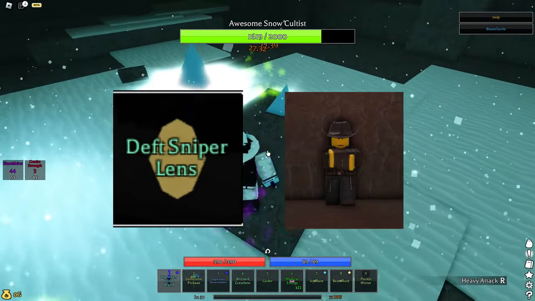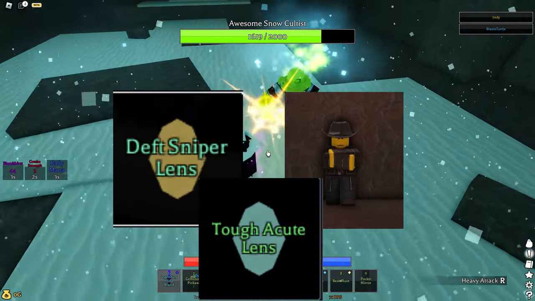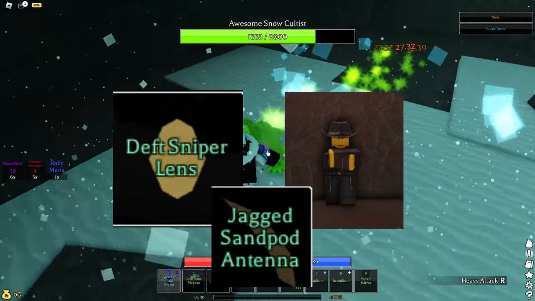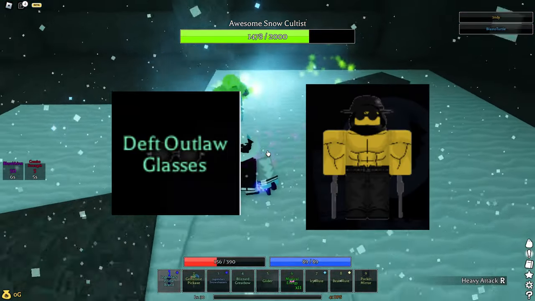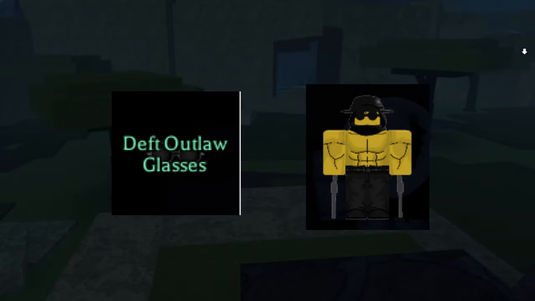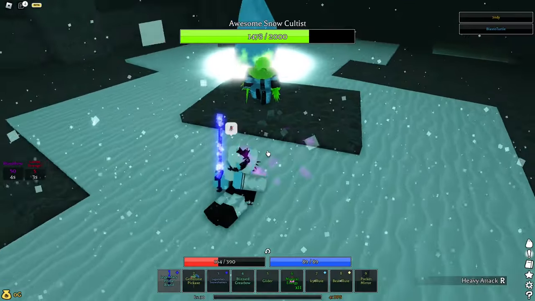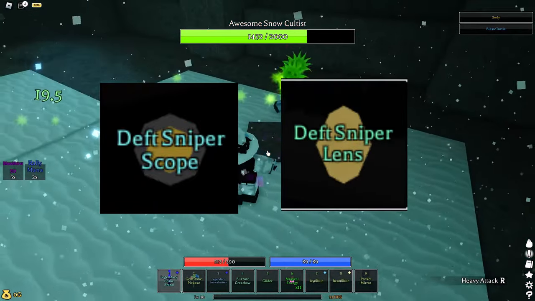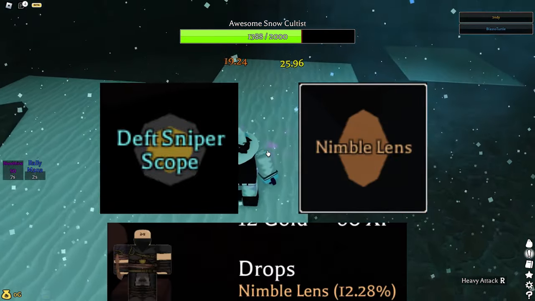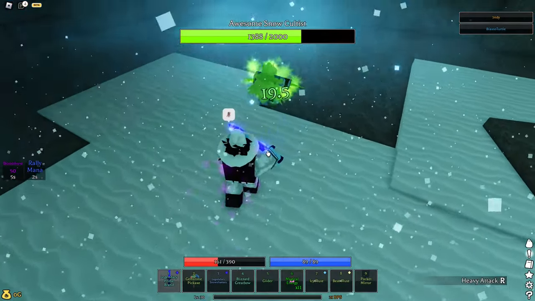Sniper Lens from Verdant, you need 600 gold, Acute Lens from Mercenaries, and Sandpod Antenna from Sandpods. Outlaw Glasses from Shock Marauder, which can be spawned naturally or manually in the savannah via Copper Crystal. Lastly, you have Sniper Scope, which requires 1,500 gold, Sniper Lens, Nimble Lens from Raider Rangers, and Quick Powder from Mercenaries. Okay, that's all the items we need.